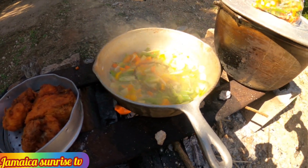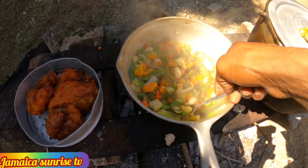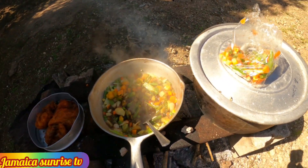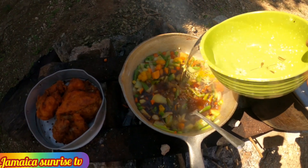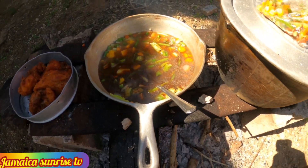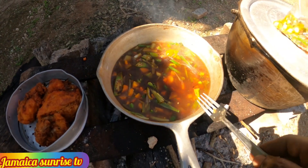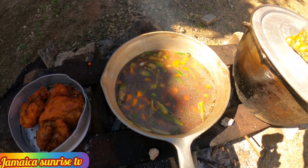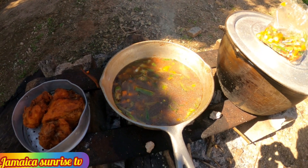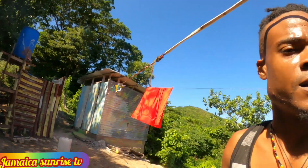Typical browning night. Browning is gonna give it the color — the browning gonna give the gravy the color we're looking for. Just add the amount of water you want inside to make your gravy. So I added that amount and I'm gonna let my vegetables cook inside it. After they cook, I'm gonna season the gravy with some Maggi seasoning, some salt, and pepper. And that's it — dinner is ready to eat.